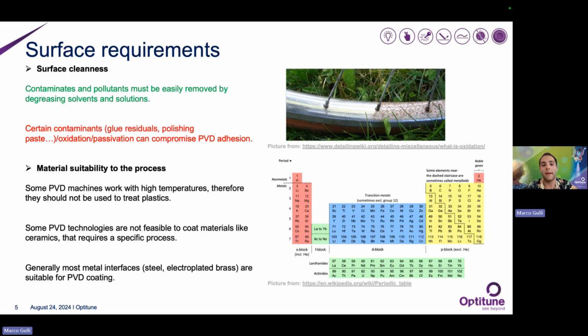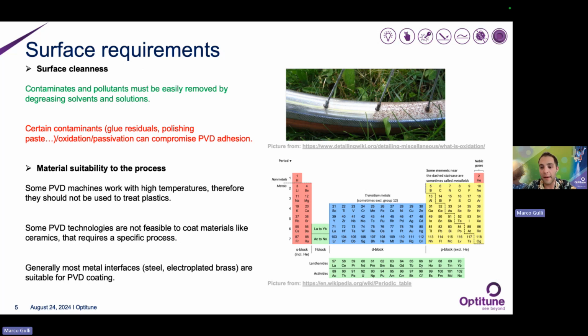Then we should consider that the material suitability to the process is really dependent also on the kind of PVD technology we are working with. For example, some evaporation techniques usually operate at high temperatures, which is a condition that is not really feasible to work with plastics, which are highly deformable.